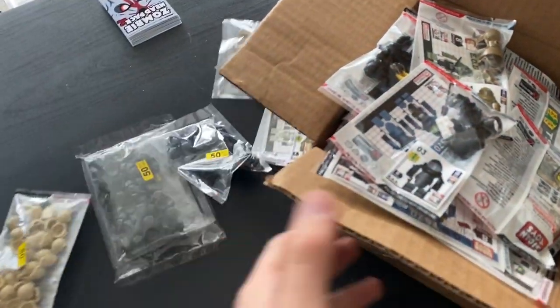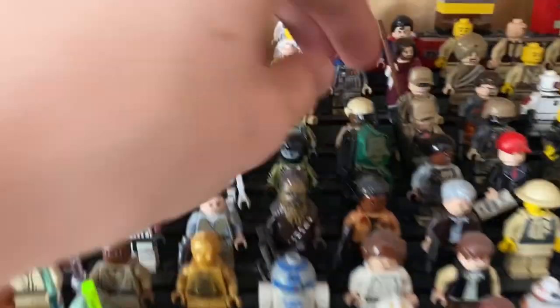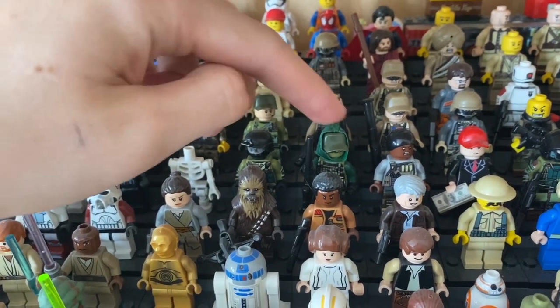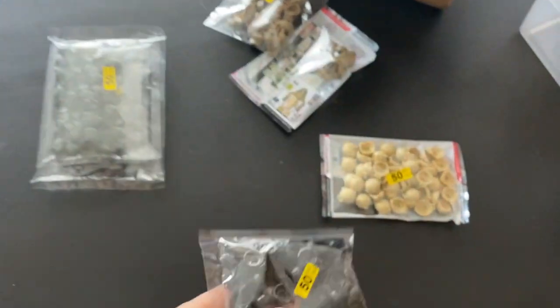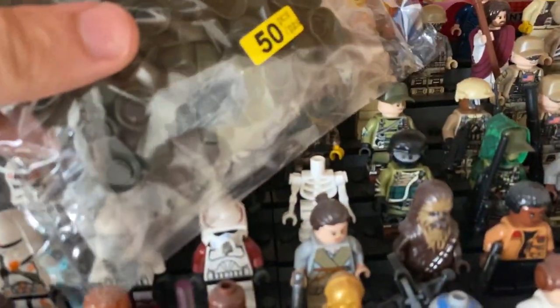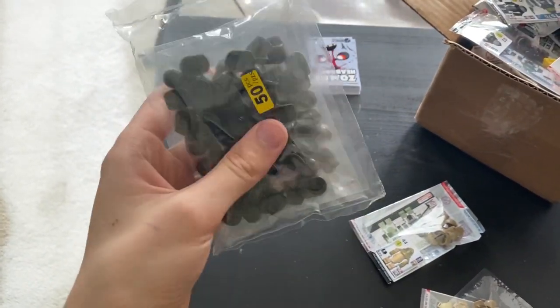This is a day in the life — I'm not going to edit this video other than clipping it together. We got 50 of these for the American assaults. You'll also be seeing helmets for the engineers of the Russians and Americans, the recons, and then also the black helmets for the Russian assaults. So we've got Russian assaults, American assaults, and American engineers. Then we've got a hundred of these in dark green — they actually look a little darker — and those are for the engineers and the recon. It's two bags of 50.